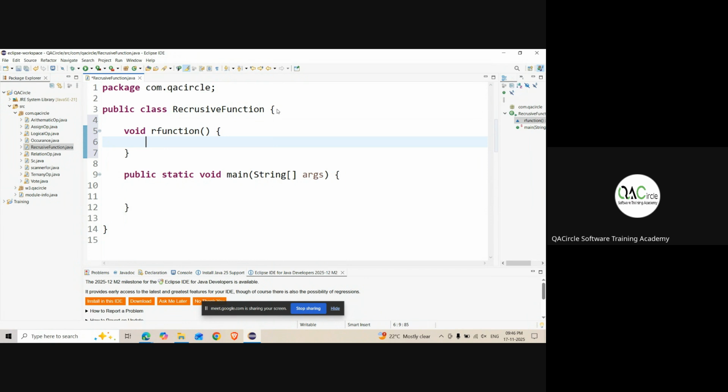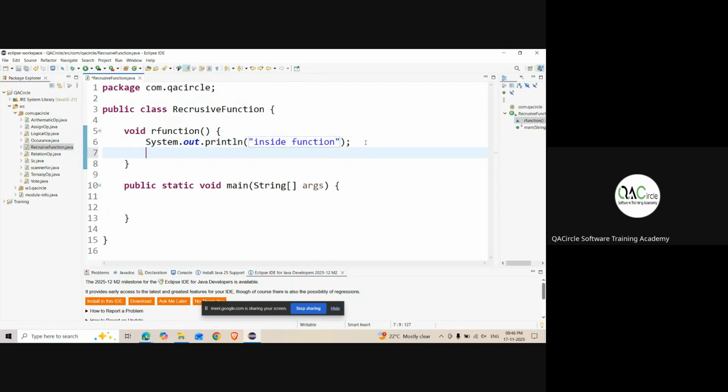And let's say I just put "inside function" in the output, and I'll just use RF. Now, how do you call this function? What do you have to do here?